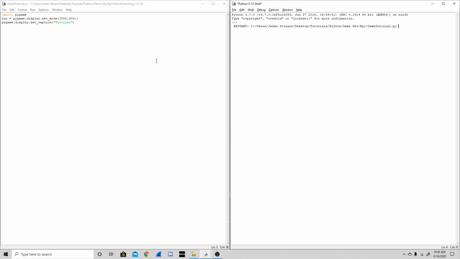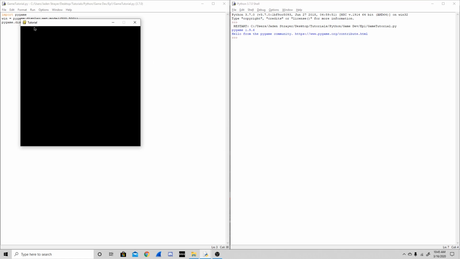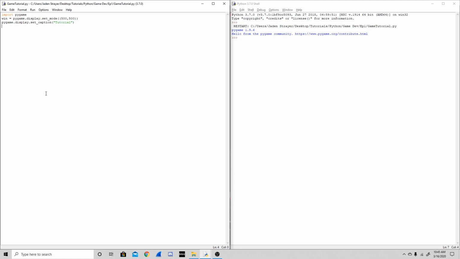Now, when you run it, a window will pop up. It says tutorial, but you notice you cannot close it because we did not set that up. So now it's just going to be open and kind of glitchy. So what you're going to do is make run equals True, and while run, because that's the same as saying while True, but then you could disable run, so that makes it much simpler.